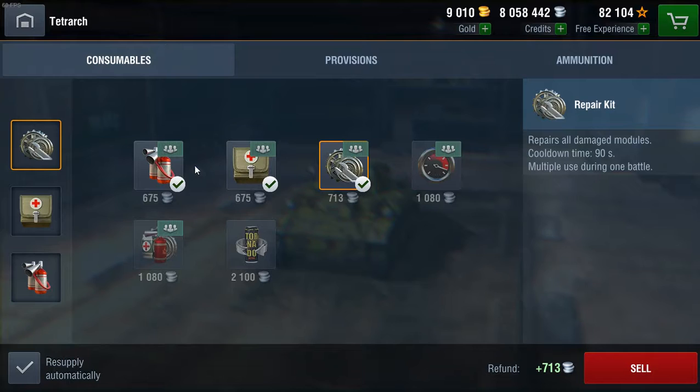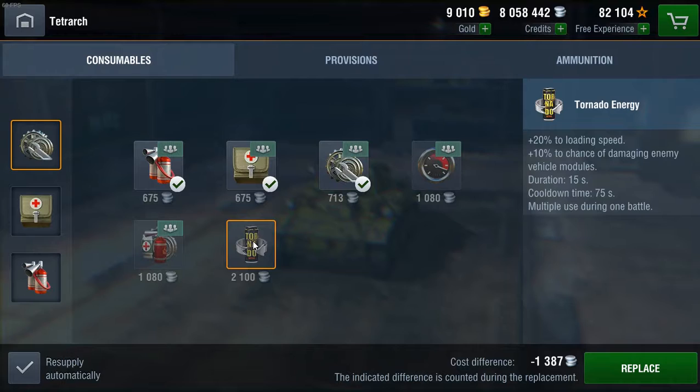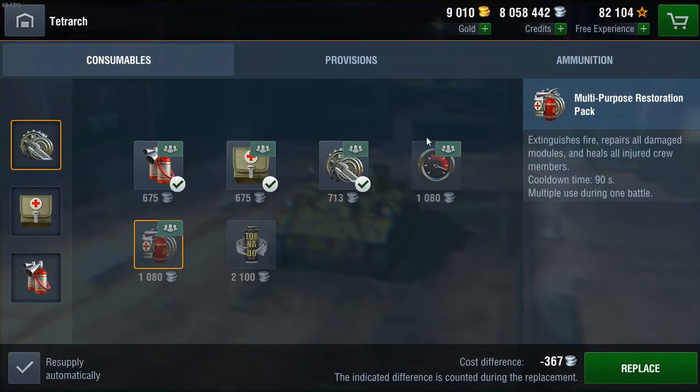As for consumables, repair, first aid, fire extinguisher, yeah, we all know about them. You've got adrenaline, engine power boost, 20% to engine power for 15 seconds. You've got adrenaline, aka tornado energy for right now, which is 20% to load speed and 10% chance of damaging enemy vehicle modules for 15 seconds. And then you've got the multi-purpose, which is these 3 items rolled into one. So if you get multiple modules and crew knocked out, you can go ahead and burn one of them. But if not, carry around your standard repair, first aid, fire. That's what I do, so why not?